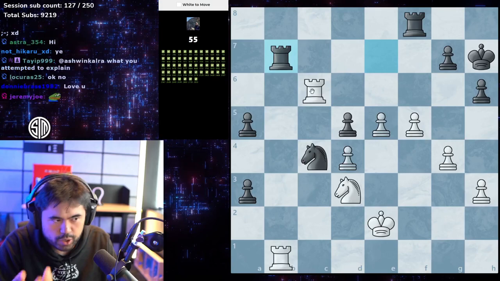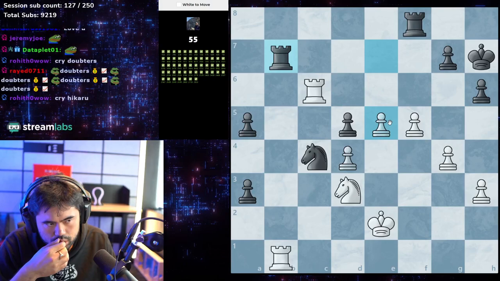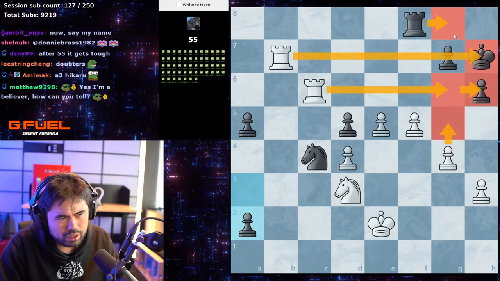Okay, I mean, it has to be rook b7. Everything else looks absurd. Huh. But a2. But it has to be takes. I think it's rook g6. I think it's this, and then g5 because you have the checkmate. Well, there's king h8.